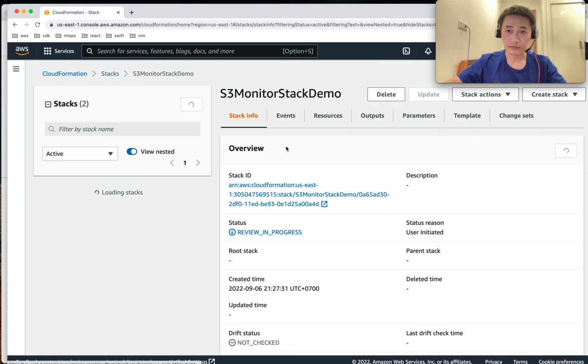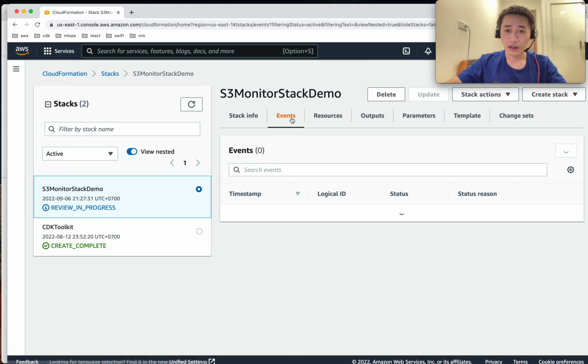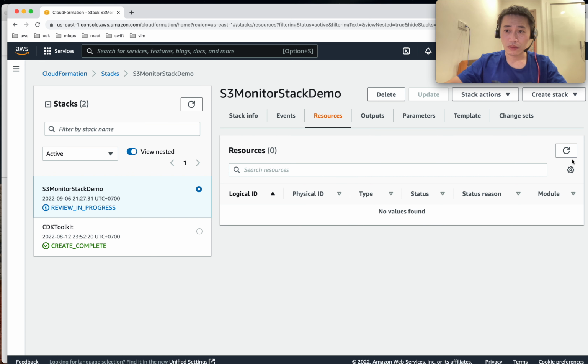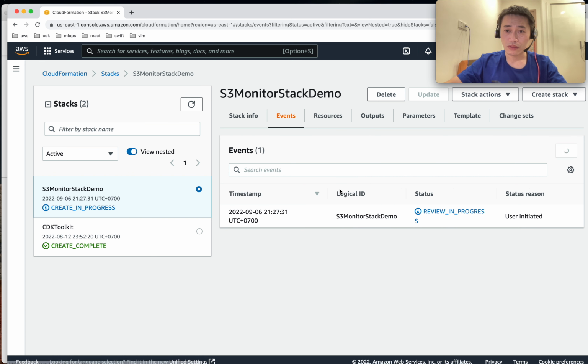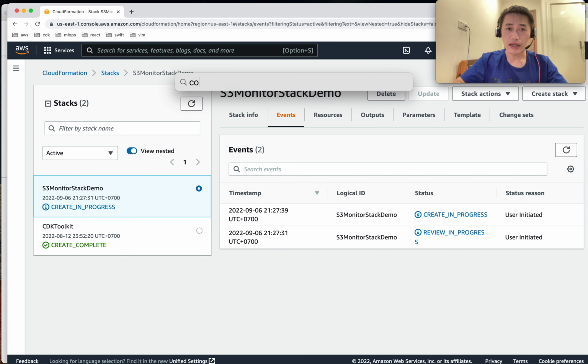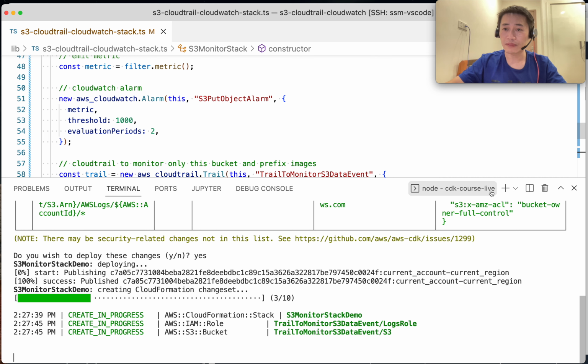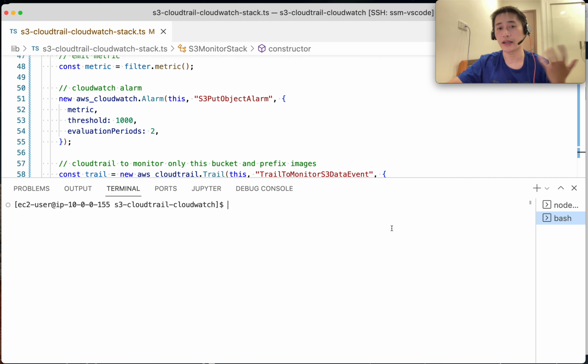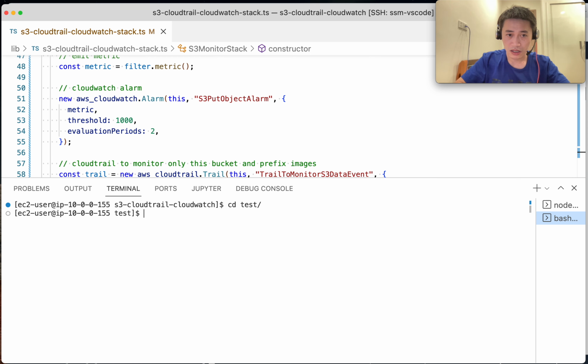While it's deploying, let me come back here and prepare some data. I make some data so I can upload to the S3 bucket to create the events and check for them.